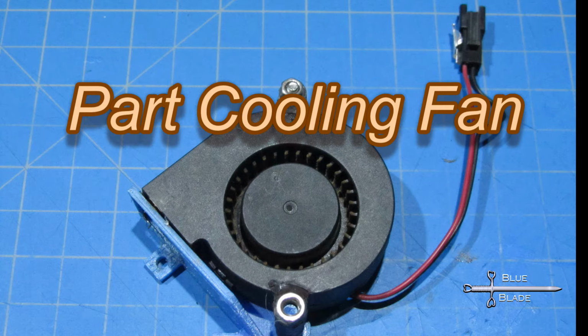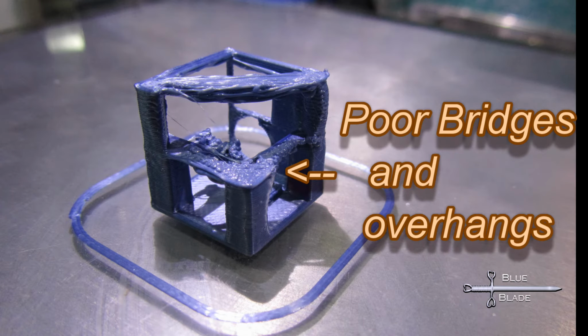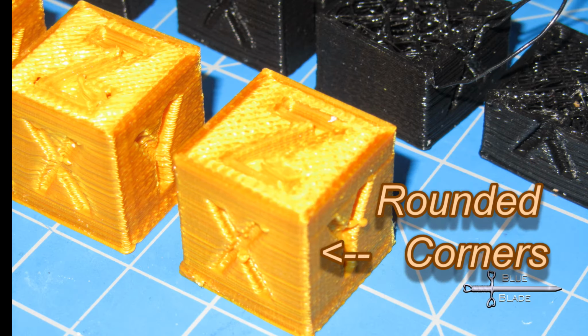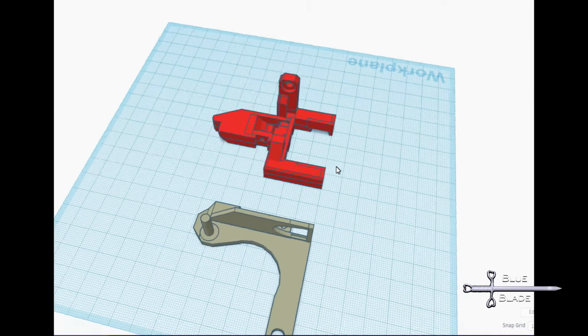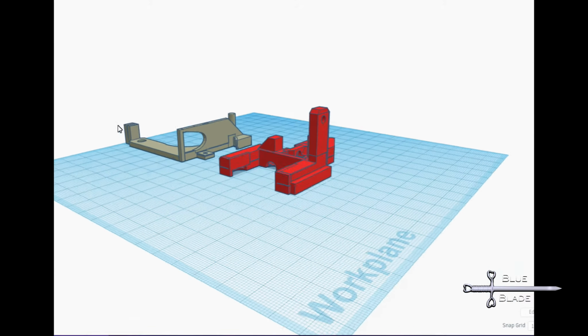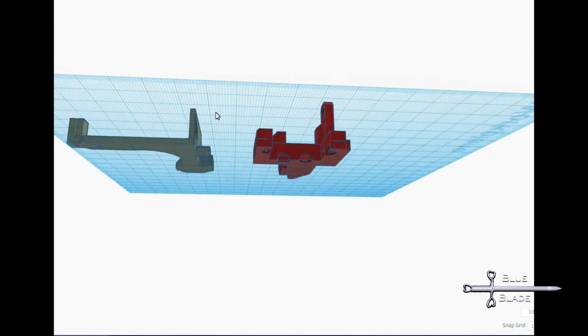Most printers nowadays come with an adequate part cooling fan, but mine needed one. Without it, bridges and overhangs droop, and the corners and detail are all rounded over. You can print, but the quality can be poor. So I had to design one. Being new to 3D printing in CAD, I used Tinkercad for these first designs, because there isn't much of a learning curve to get started.